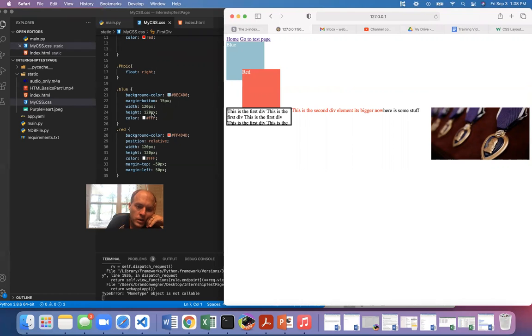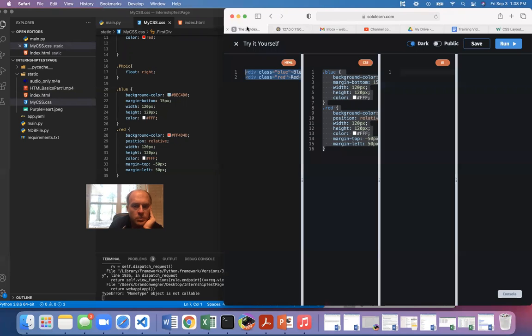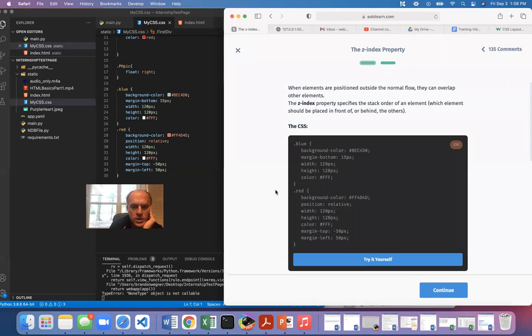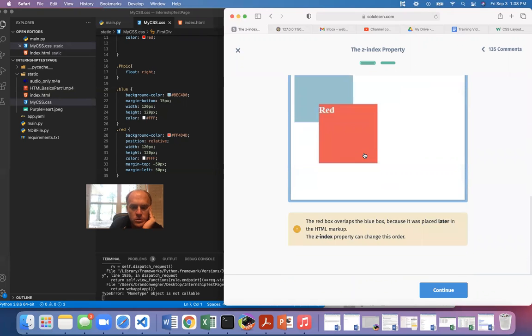So for your blue one, and then for your red one, then it's throwing that on top, but it's doing your margin top and margin left at negative 50 and whatnot. But hold on.